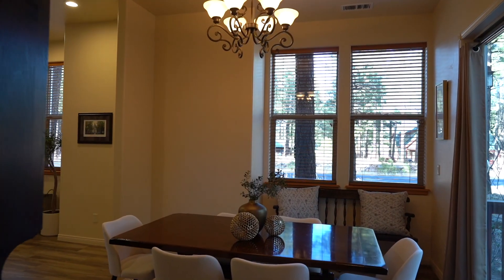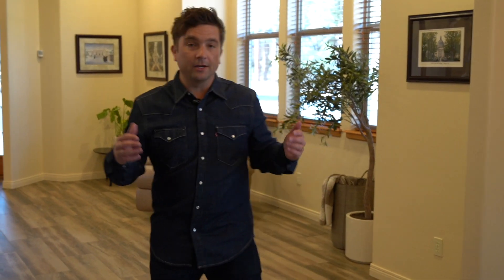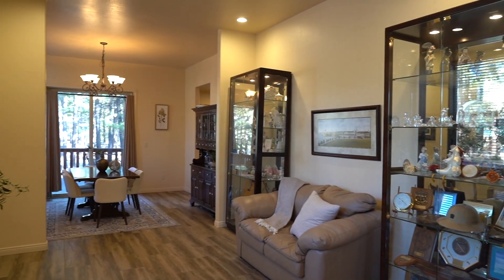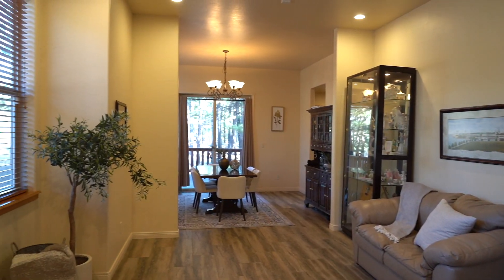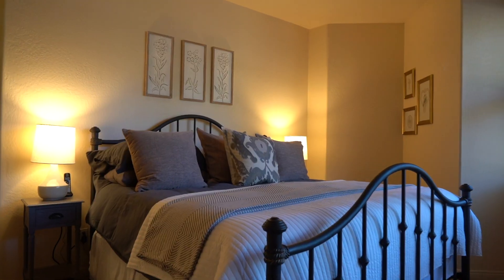We have what is actually a formal dining with another slider going out to the deck, and then another huge living space. Let's go have a look upstairs. Here we are in the primary bedroom — it's another showcase room in this house. It is absolutely enormous. It is framed right up on the peak, so every morning you wake up you have beautiful peak views. We have a gas fireplace, walk-in shower, an amazing bath, and right behind me is a wet bar.